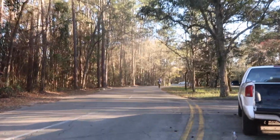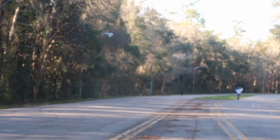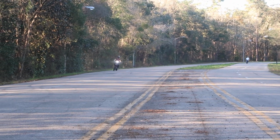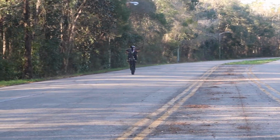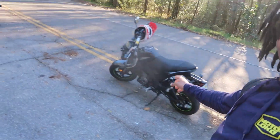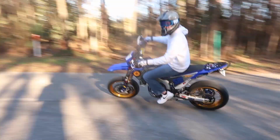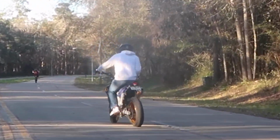Now, this is about to be fire. This is about to be so epic. Finally have a solid place to do some wheelies at. Understand that your boy can rip the WR for a little bit, so we might have to give that bad boy a little spin. I tried to do a little bit of wheelies on this little Z125 right here, but it's kind of iffy. Almost landed on his face.